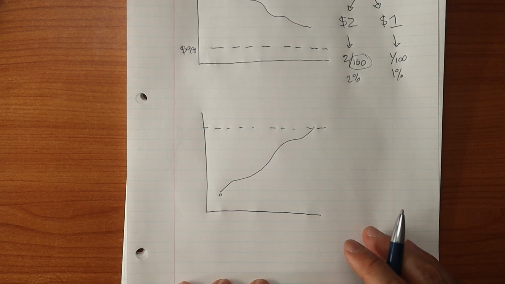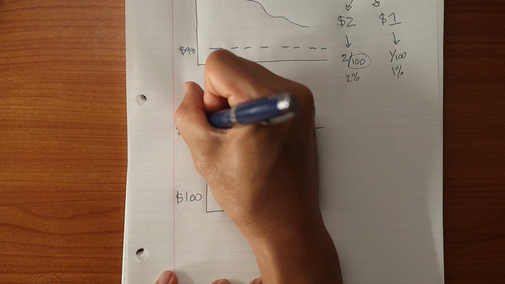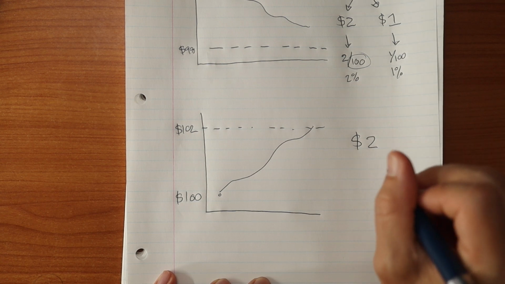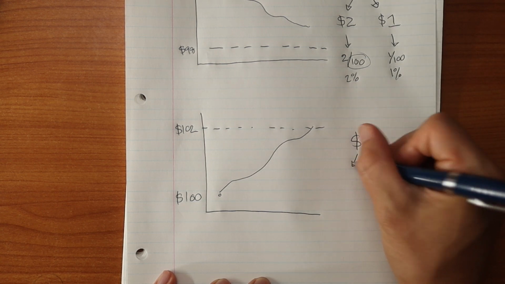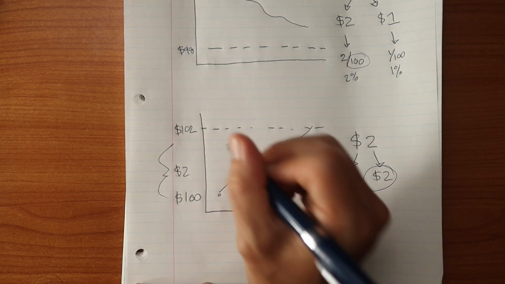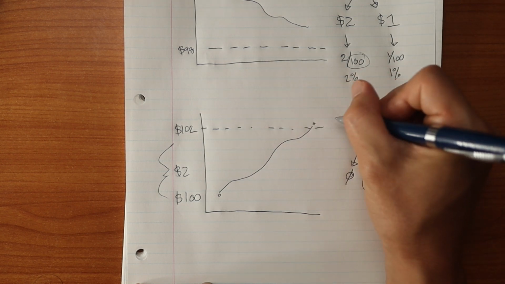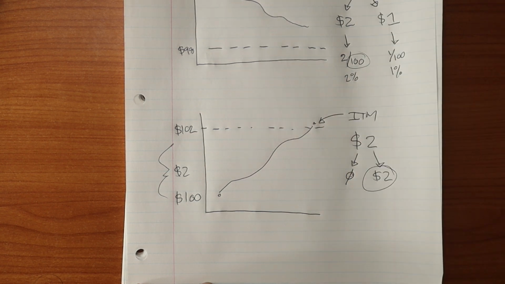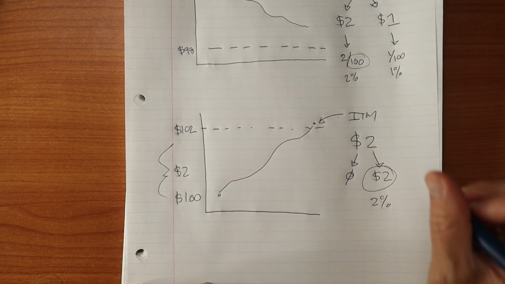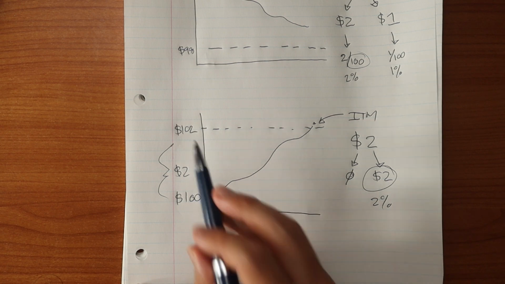Using an out of the money example, we bought the stock at 100 and sold a call at the $102 strike price. We're paid a premium of $2. Now, there is no intrinsic value. There is $2 in time value. In addition, we get another $2 from selling our shares at $102 if our option expires in the money. So just note that for out of the money, there is no downside protection. In this example, we receive a 2% return for the option, and we receive an additional 2% from our share price increasing from $100 to $102.